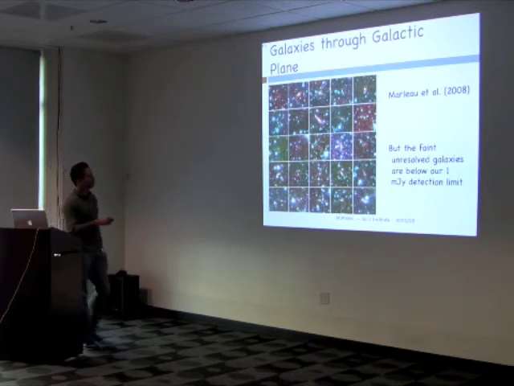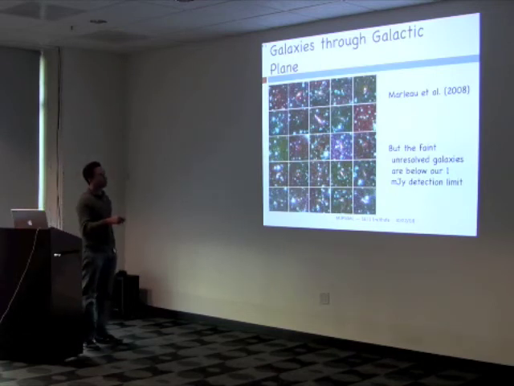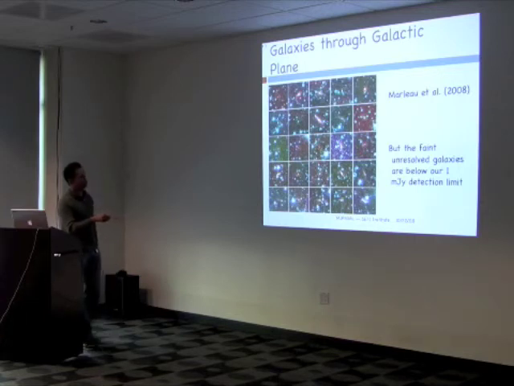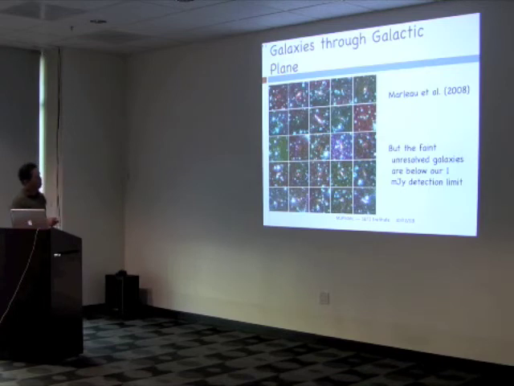We do have Francine Merleau, who is a staff at SSC. She's been looking at all the galaxies that you can find in our survey, and she has a bunch of them. The paper is already out, should be available. But most of these galaxies are unresolved, extremely small. They are below our limit of 1 millijansky, our detection limit. Remember, our detection limit is good down to about 3 millijansky. So this is very faint, but you can at least have a census of how many galaxies are there along the galactic plane, or as far as our data goes.